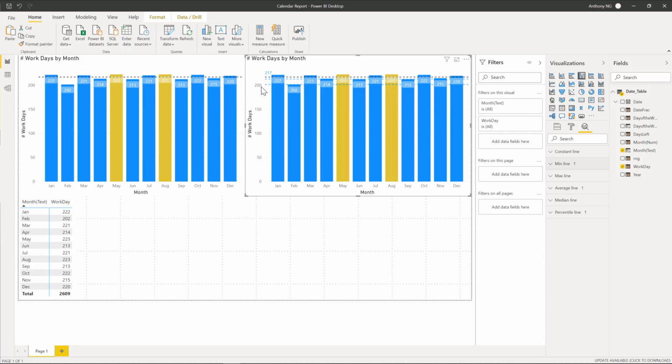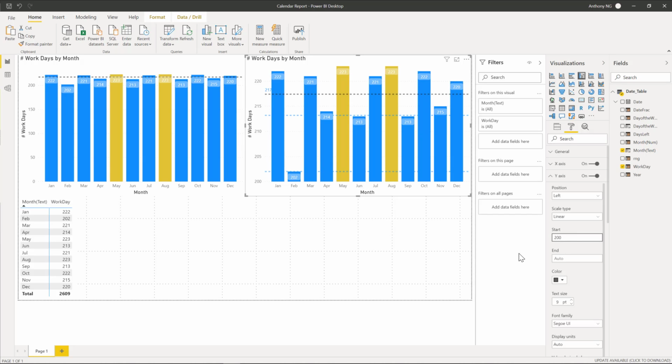So that's when you actually will blow up the so-called axis value. But just be mindful when you blow up the axis value. It can be misleading, something that you need to actually draw and bring that out so that your readers who are reading it are fully aware of that. So let's just do that. We'll come to the y-axis. The lowest here is 202, so we can actually change the start value to 200, say. And that would change the range from 200 upwards. That will be our lower bound. We didn't specify the upper bound, and the upper bound will be decided by Power BI itself.